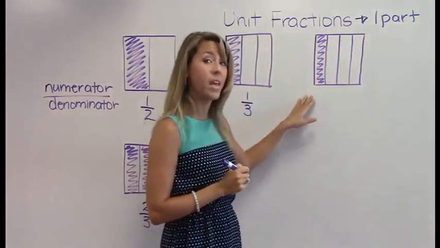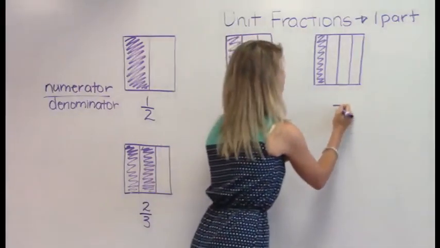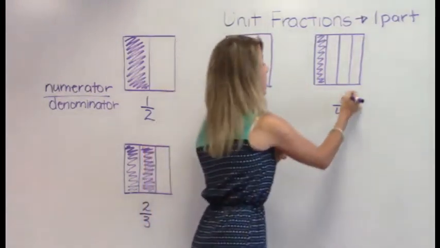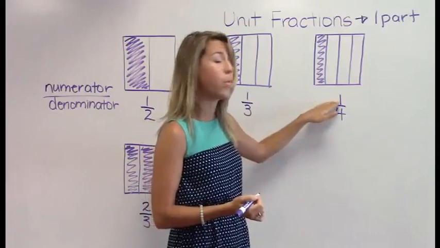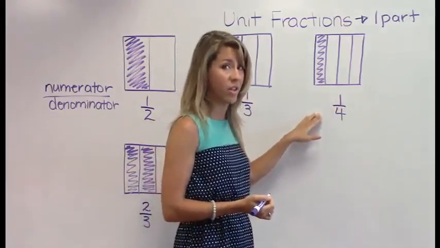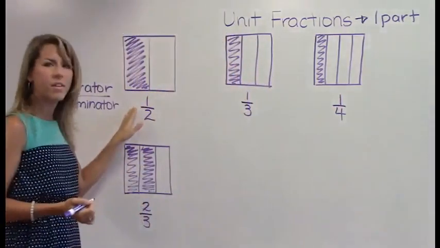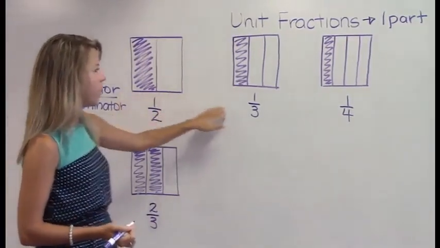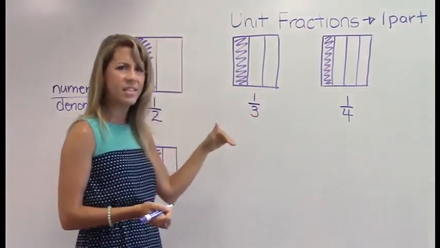In this model, I've split my whole into 4 equal parts, and I've shaded in one of them. Because we're only focusing on one of the 4 equal parts, 1/4 is another unit fraction. Let's take a moment to look at all 3 of these unit fractions here. You might notice that 1/2, 1/3, and 1/4, those shaded portions are different sizes.